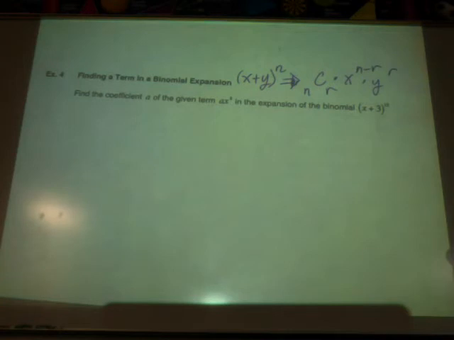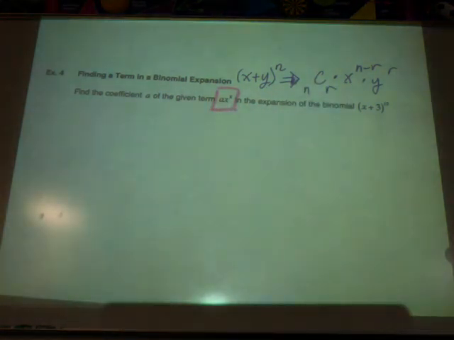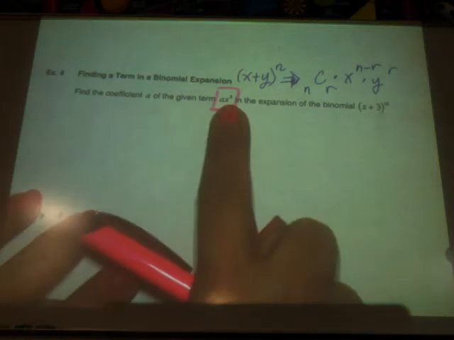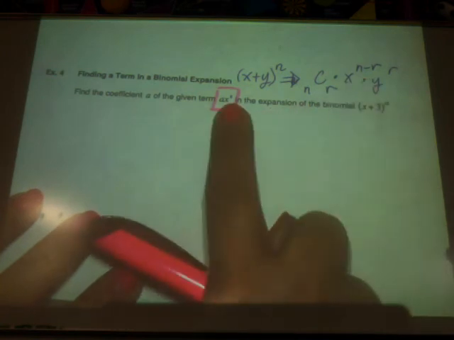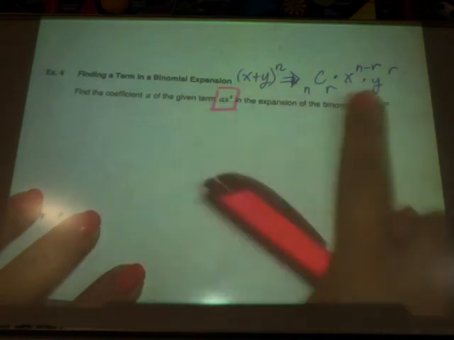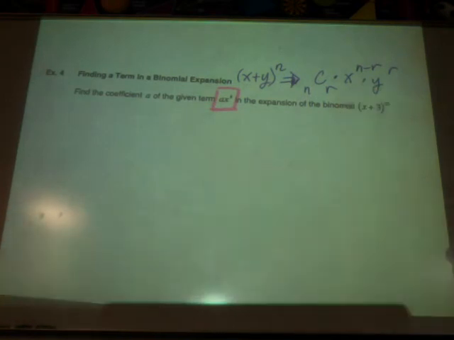Okay? So, what I do know is here in the question, they're asking for a times x to the 8th. So x generally means the first term in the binomial. Our first term is x, isn't it? And isn't it to the 8th power? So don't we know that in here x is to the n minus r? So based upon the fact that they said that this is 8, don't I know that n minus r is 8? Right? So over here to the side, I'm going to write n minus r must be equal to 8.